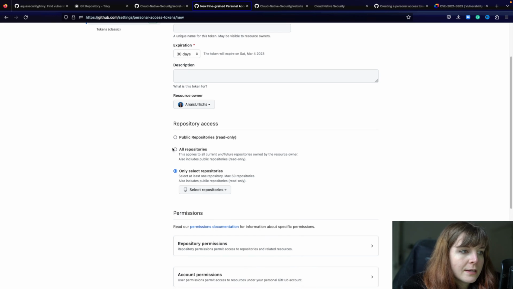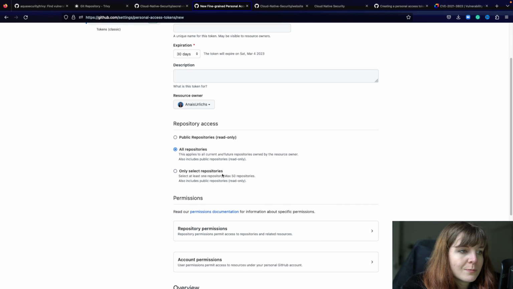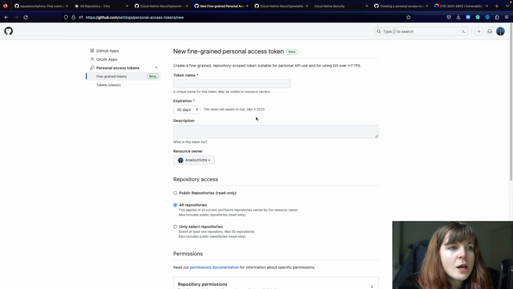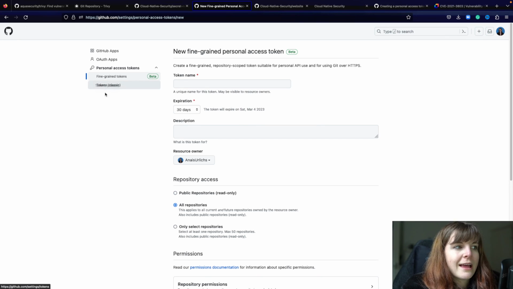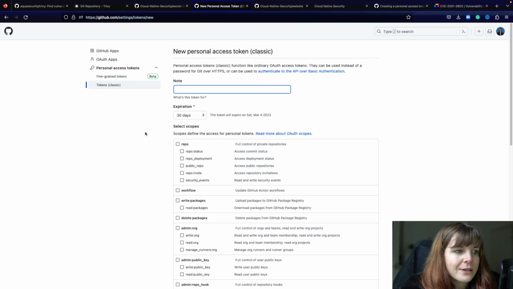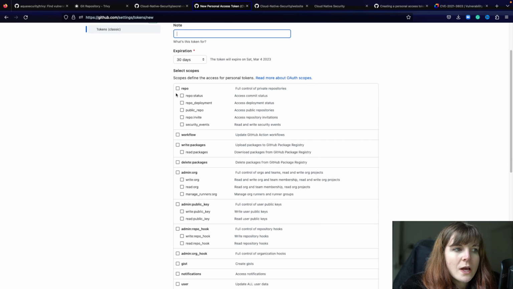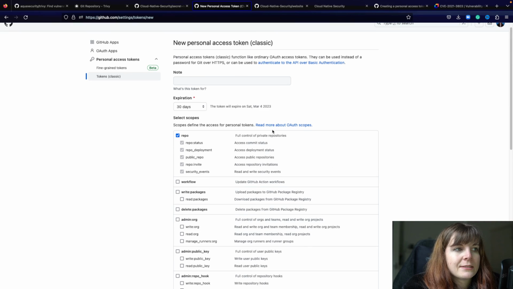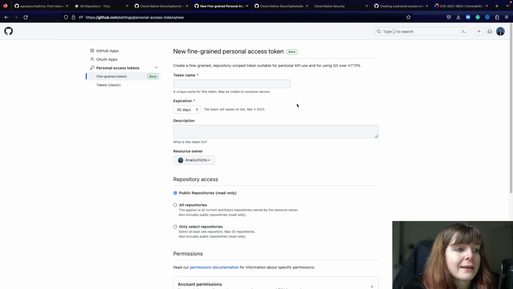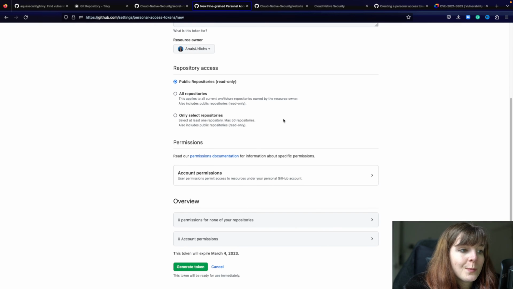So alternatively, you could say all repositories, or only public repositories, but even all repositories doesn't really make sense, because then you're not really having control over the access, the scope that you provide. So I would really go over here and just select that it has access to your repositories, to everything related, and create a token here. Now I might be wrong in that, and do let me know if you think so. But basically, this is how I would set it up.